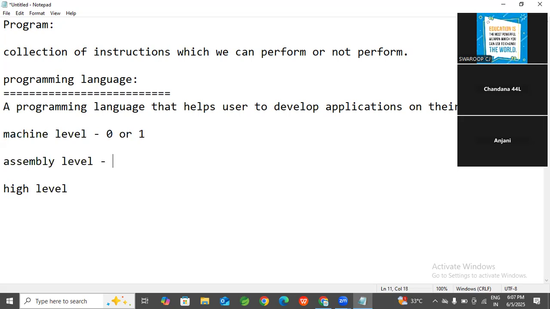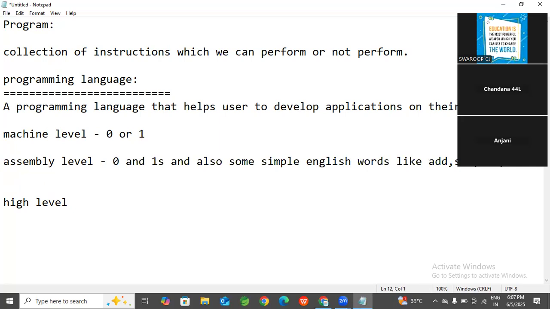In case of assembly level language, we'll have zeros and ones, and also some simple English words. What are the words like, for example, add, sub, move, del.